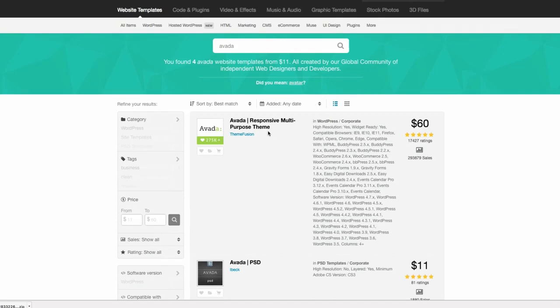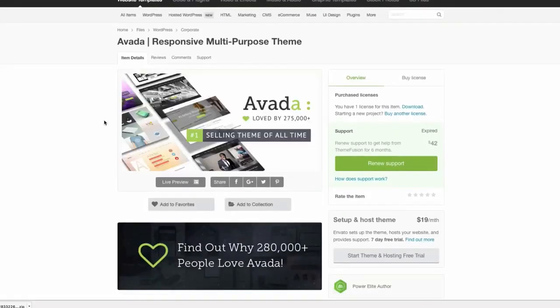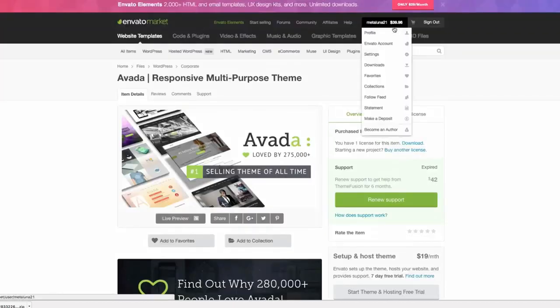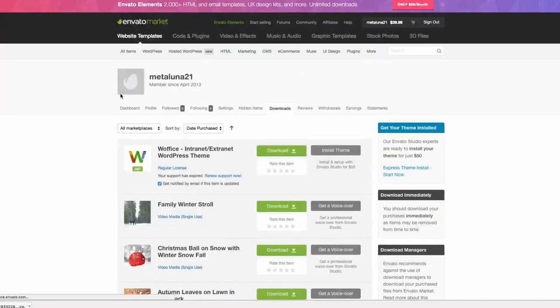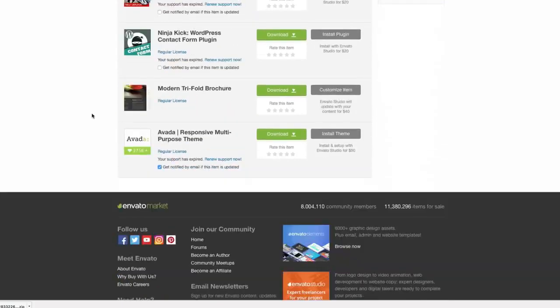So if you're going to go ahead and purchase it, go right here. You'll probably have to just set up an account. I already have one, and so just buy that. All right. If you're actually logged in and you ever need it in the future, if you go up here to your account and go to downloads, you can actually see all your previous downloads here from the Envato Marketplace. So mine is all the way down here at the bottom. And if you ever need any of the files, just go right here.